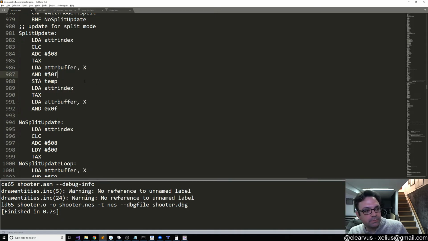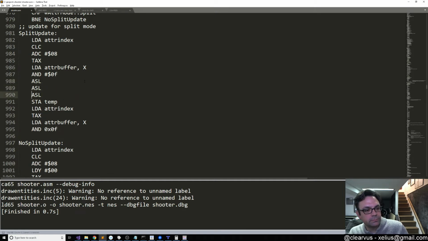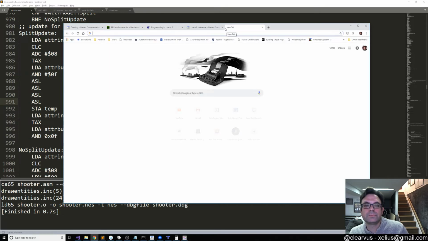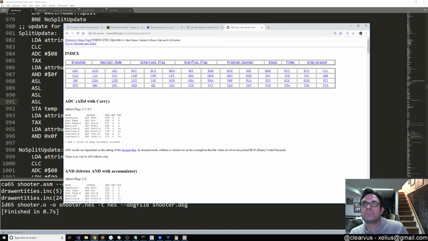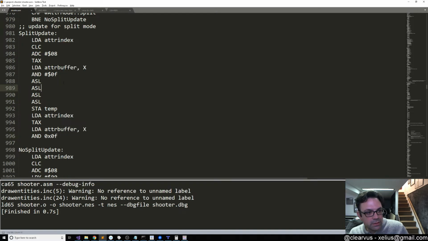So let's see. And then arithmetic shift left this 4 times, right? And it's going to shift in zeros? Yes. Okay, so this is going to give us our value shifted over.